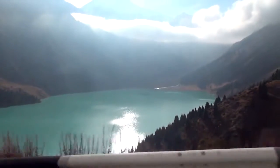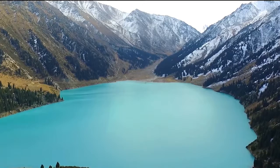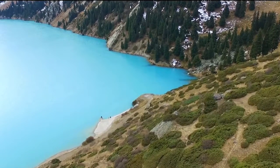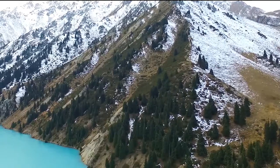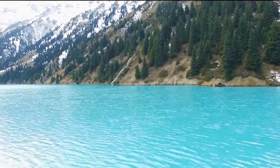Lately, a decrease of the lake size is observed due to landslides from the sides of mountains, but there is a different main cause of this issue. Because the Big Almaty Lake supplies the largest city of Kazakhstan with water, tourists should understand that the lake, dam, and other facilities are under the state protection. Naturally, there are several simple restrictions that must be followed.